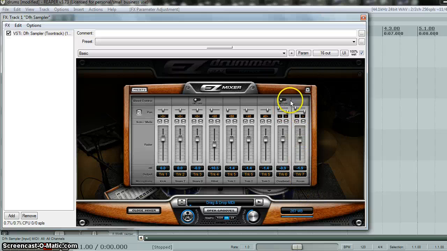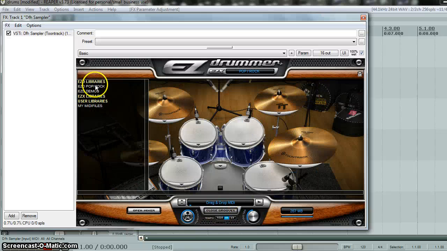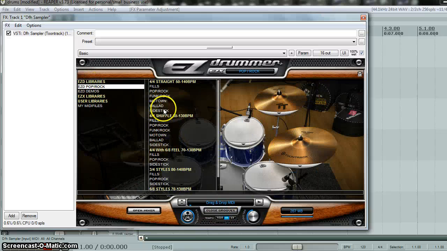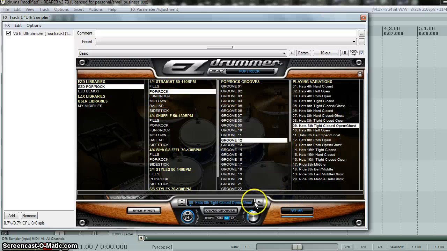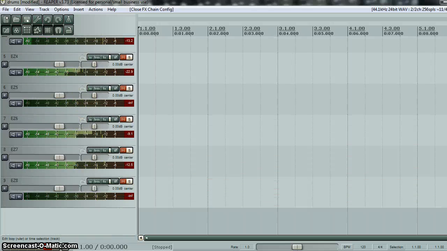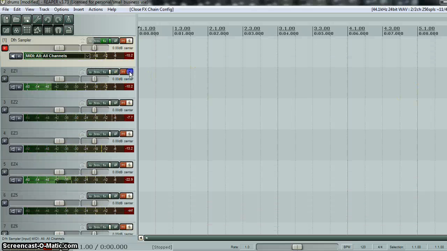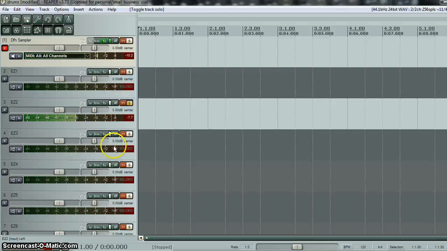Okay, and this is a stereo track going to 6 of the overheads, and then the room mic's going into 7, a stereo track. Alright, so we'll open up a little groove, just a little drum thing right quick. And you can see that they're all going to their own tracks. And you can solo them, so you solo the kick. If you want to process the kick, do a little EQing on it, or take that snare and send it to a little reverb, you can do that.